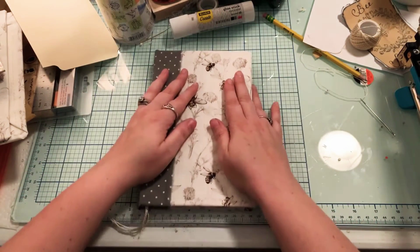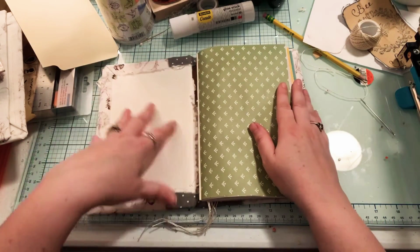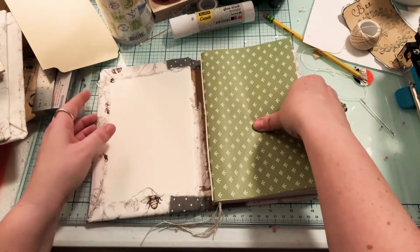And there we have it. Okay, there's our book. And the next thing that I'll end up doing is putting the book plate down. Oh, are you kidding me? Are you kidding me?